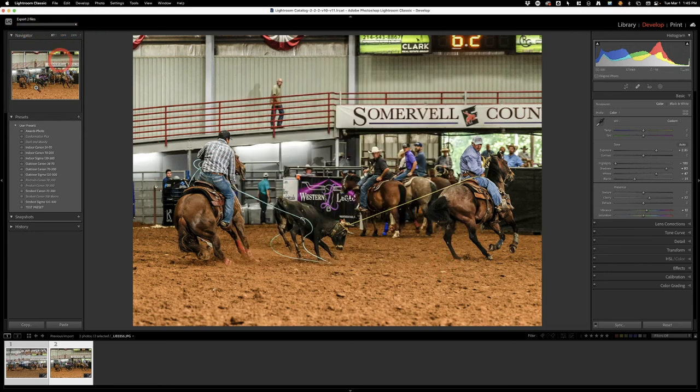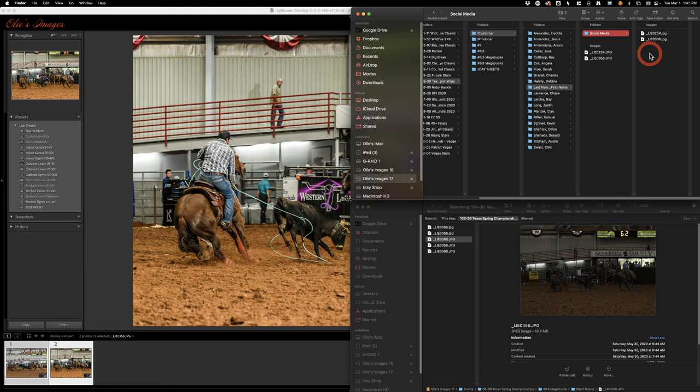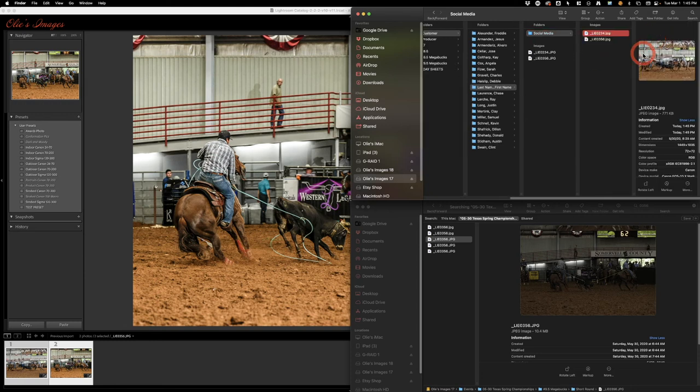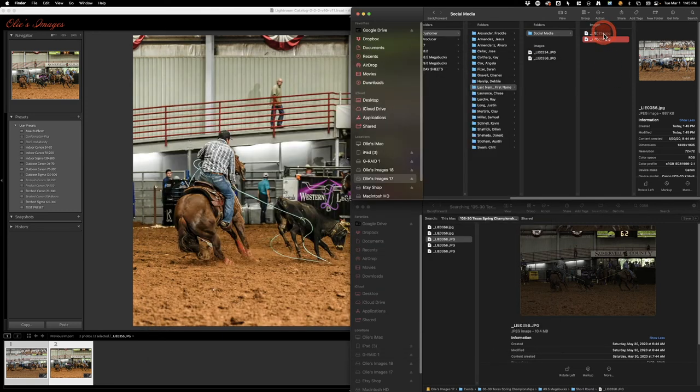And then up here, it's gonna show you that it exports. We're gonna click on the Finder again, go over here. Now you've noticed that these photos that we selected here have a new folder within our customer's folder. And this is social media, just like we had defined it as earlier. We click on here, hit spacebar to preview, and there's my little logo down here in the corner. Now we can just drag these and text them to the customer. Make it simple, make it easy.